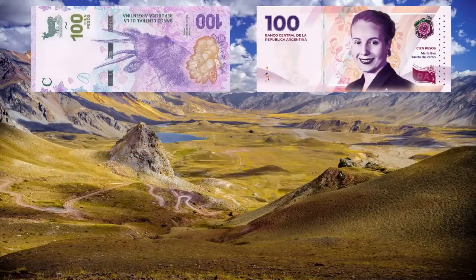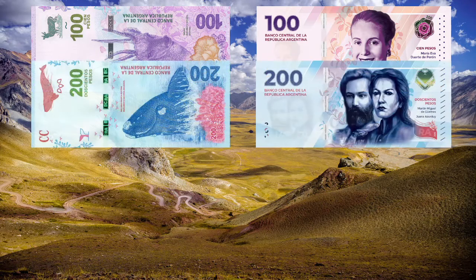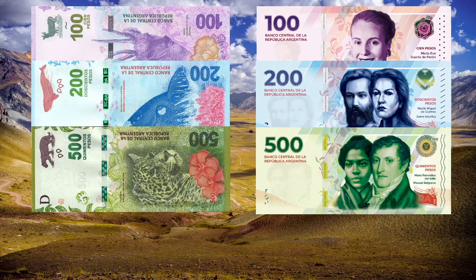So if we look at the current series and the new series side by side, you'll see that the Argentinian banknotes are going to continue with roughly the same color scheme for each denomination. That's where the similarities end. And actually, I think, although I do like the current series, the more that I look at the new upcoming series, the more excited I do get about it.